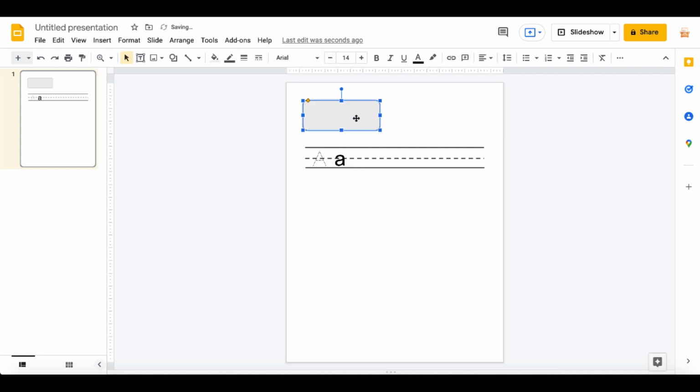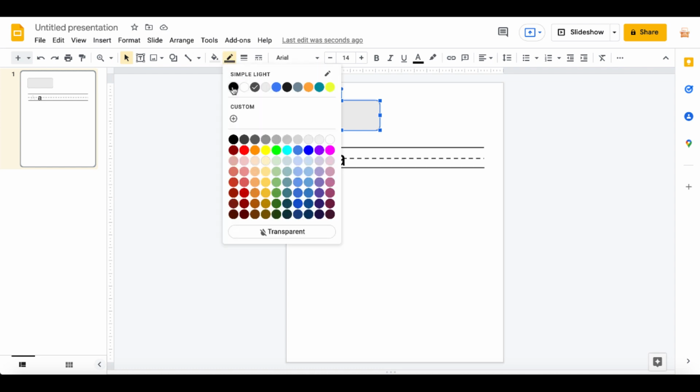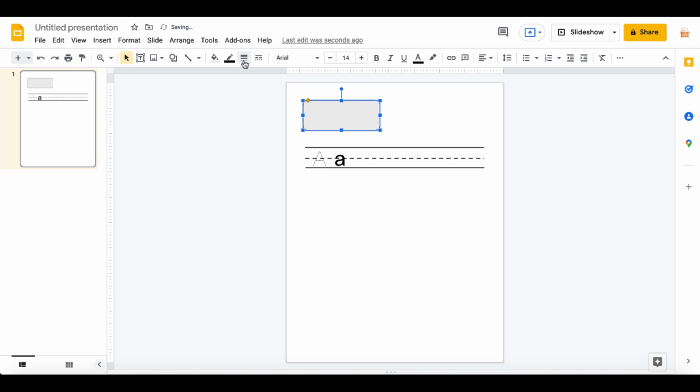And the reason I'm doing that is just to show you how to move forward with this, how to do it fast, how to do it quick, how to get a feel for the tool. Again, this is all free here inside of Google Docs, inside of Google Slides. And at this point, you're simply changing the border color here. We're going to change it from that gray to a black. We're also going to play around with the border thickness.